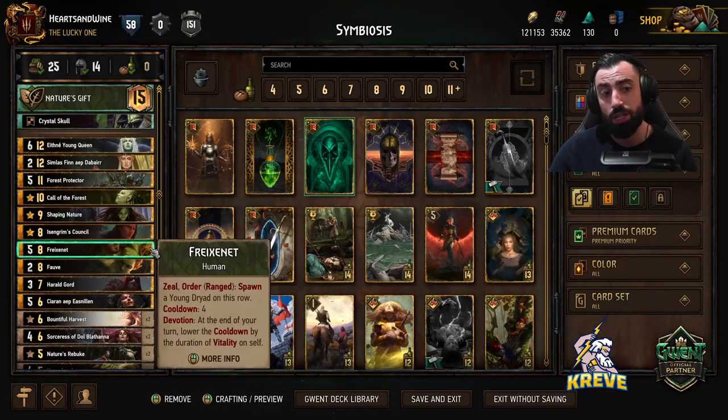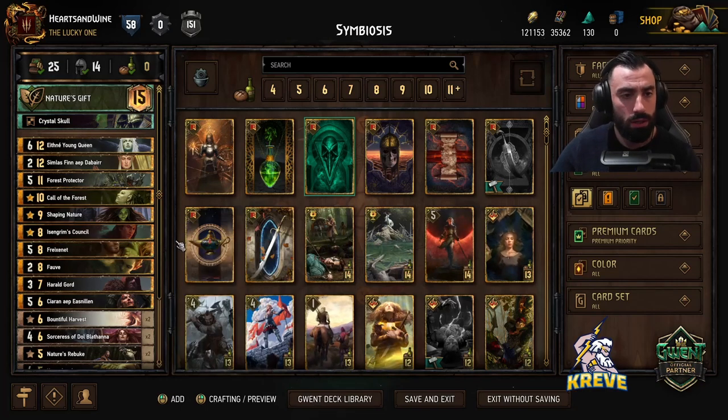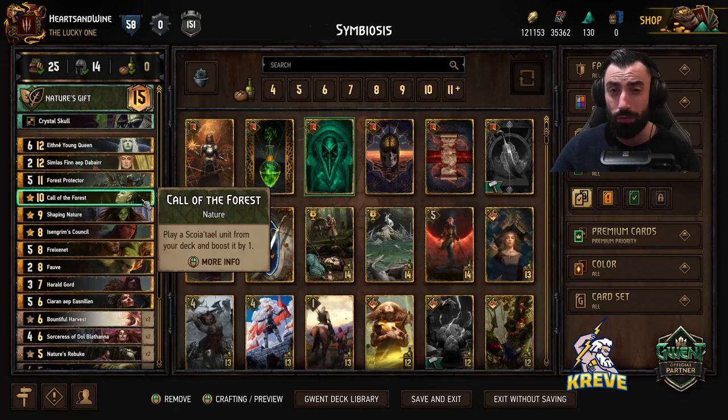So in my estimation, Freixenet, round two, opener on the bleed, really good range draw if you can play it that way. Council, we've covered. Try to just save this for Gourd. Shaping Nature, we've covered.